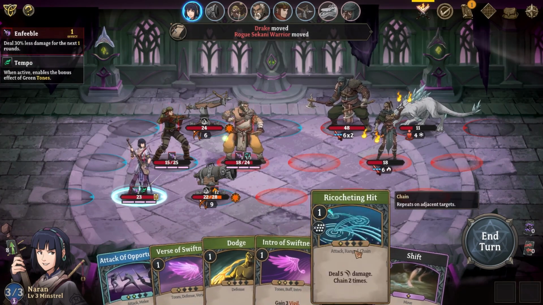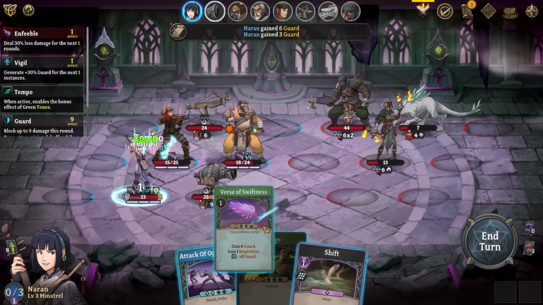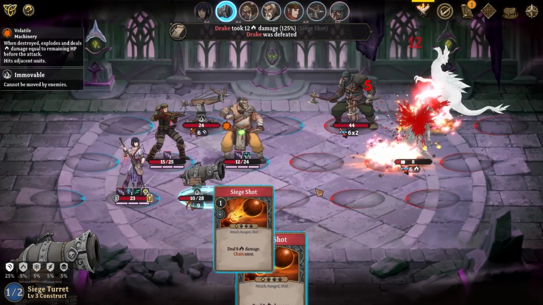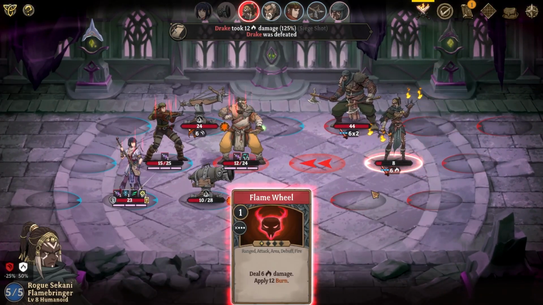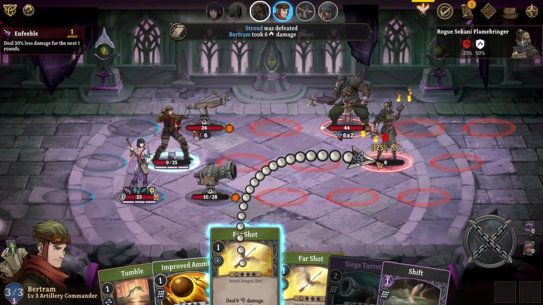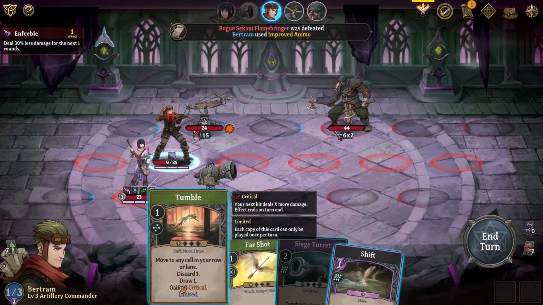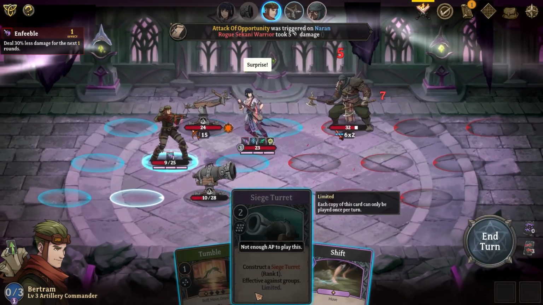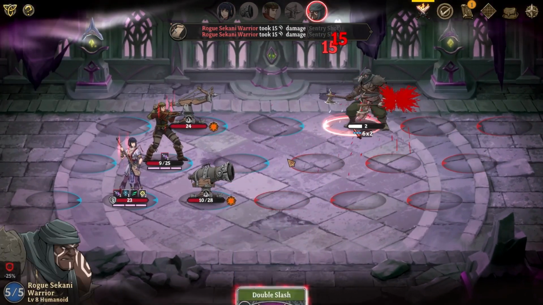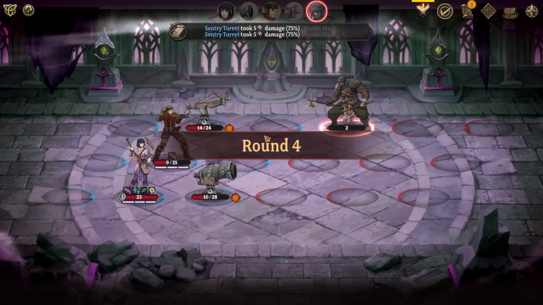I think we heal. Ooh. I think that was a bleed. Ow! Whoa! That went poorly. And not enough AP to play that, but maybe it's fine. Yeah, I'm in a bad way.